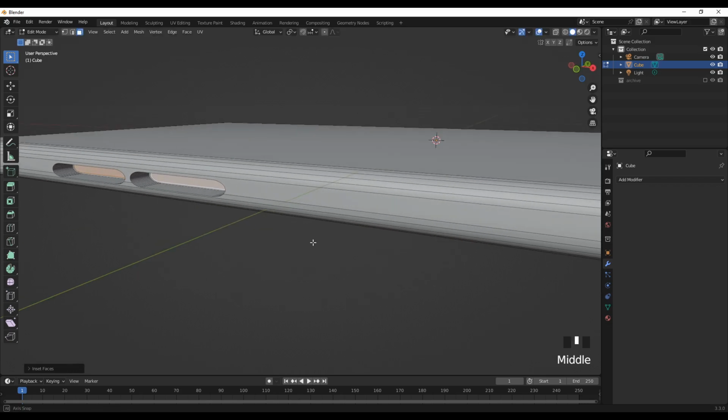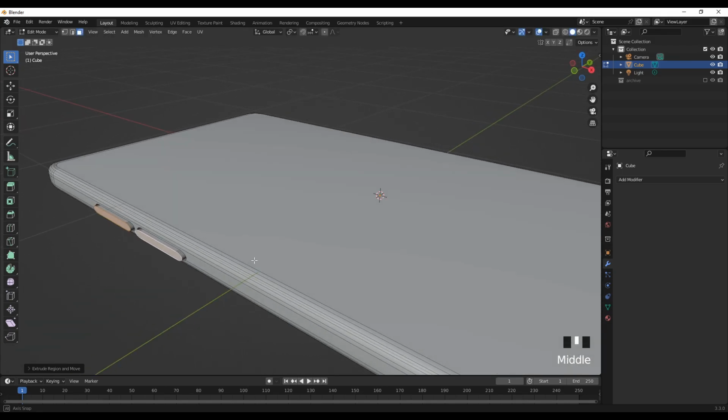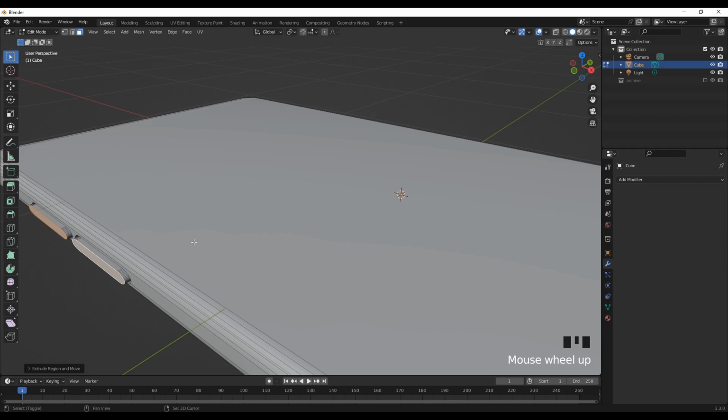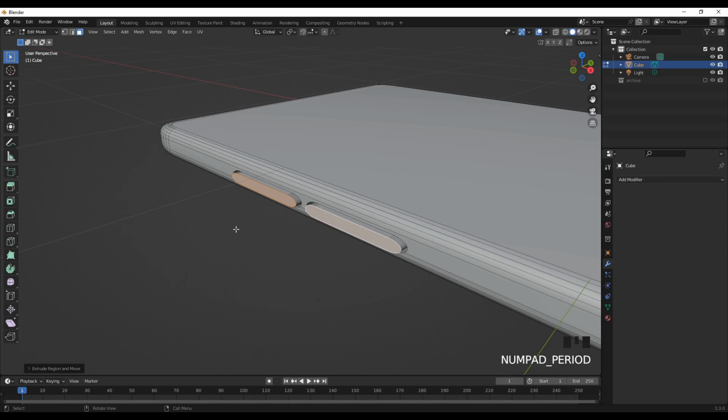Okay. Now let's extrude along the Y. Okay. This seems to be enough. Now we can bevel this.